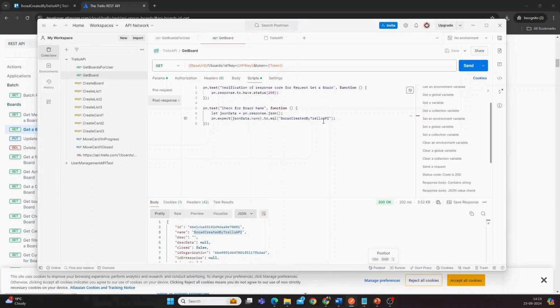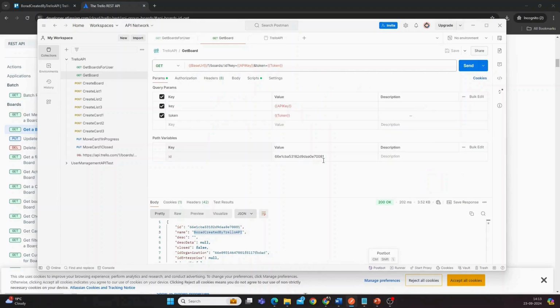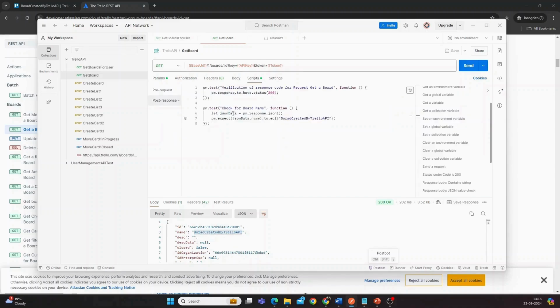This is a small test where I am trying to get a board for a given board ID. I am passing the board ID as a parameter, and for this ID it gives me the properties of a board, and one of them is the name. I am trying to validate that name here.